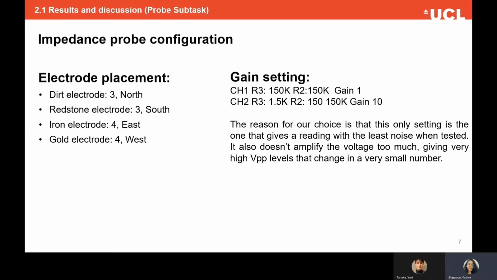For the electrode placement, during the initial tests that we ran, the height of the solution was at 8 blocks. The electrode placement was not something that we could test, so we had to work with assumptions based on mentor advice and base our choices off what we read on the internet and our individual interpretation. The assumption that we worked with was that the input probe's placement didn't matter as long as it was connected to the bioreactor.